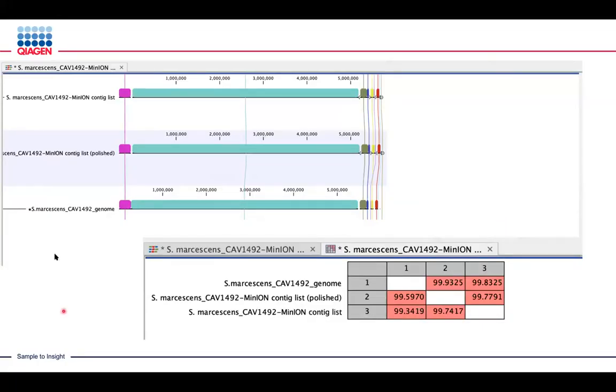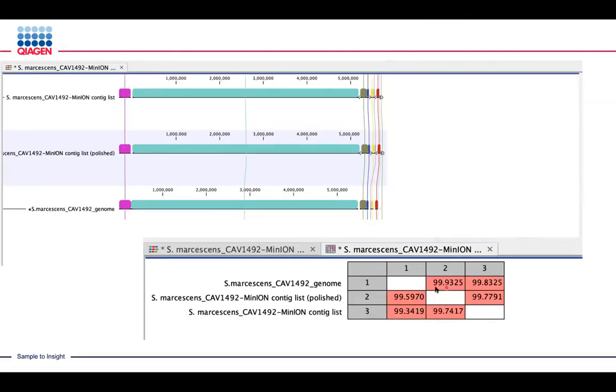So if we're looking at this output, we can see our contig list up top. So that was our first run. Then we have our polished list, and then we have our reference genome. And if we look at that ANI, so the similarity and how much of the genome is covered, what we can see is that with our polished, we actually improved our ANI. It went from 93.4 to 99.57.